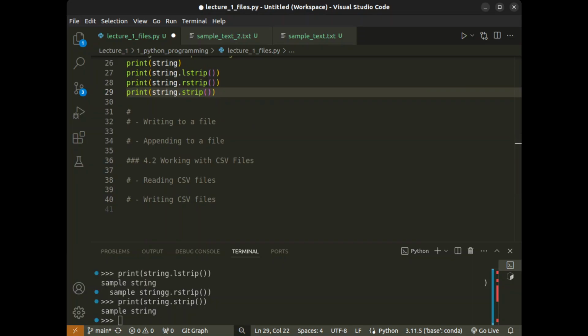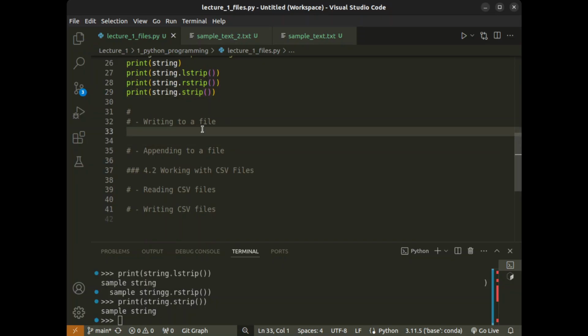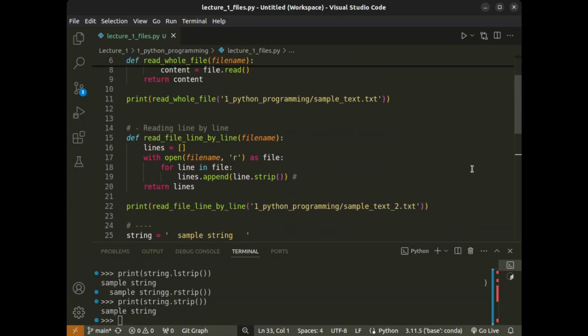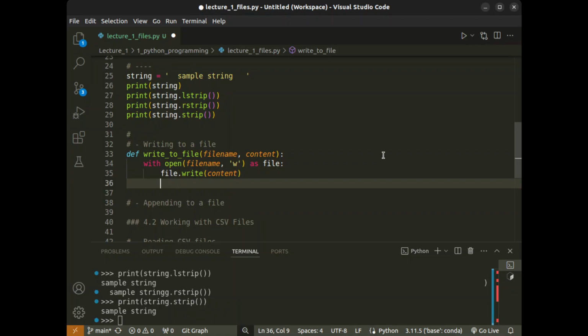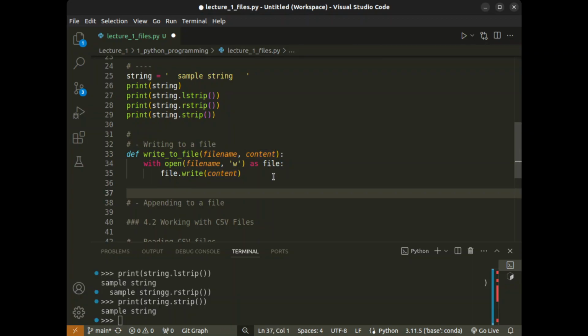let's also quickly talk about writing to a file, which is very similar, with open file name. The major difference is that we operate in a writing mode, so we can write it in whole, or we can also write line by line. If I want to write in one shot, I can just say this is the function write_to_file, and it takes the file name and the content. What do you want to put in that file?